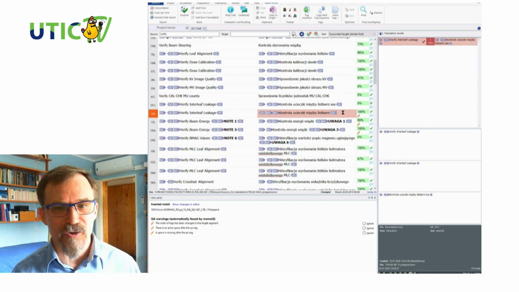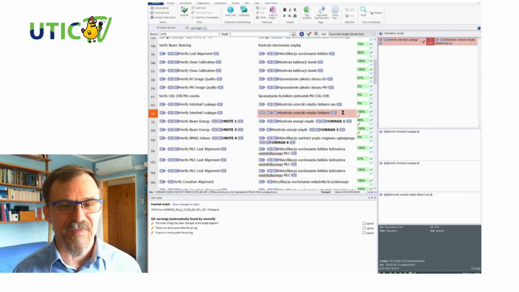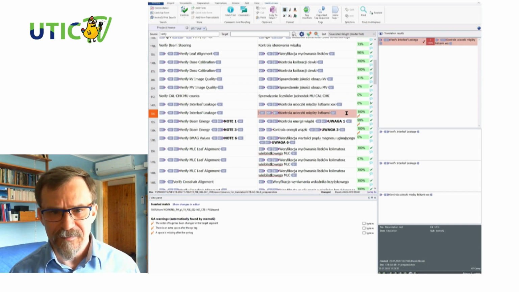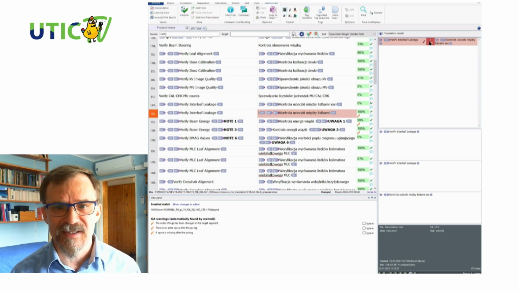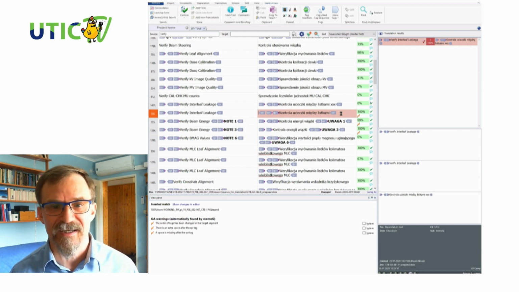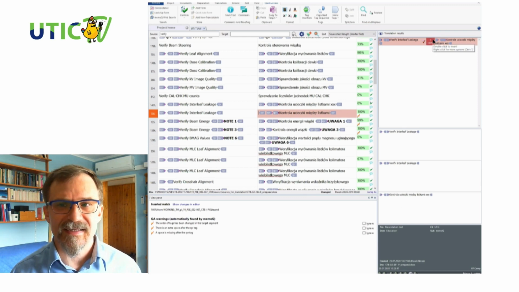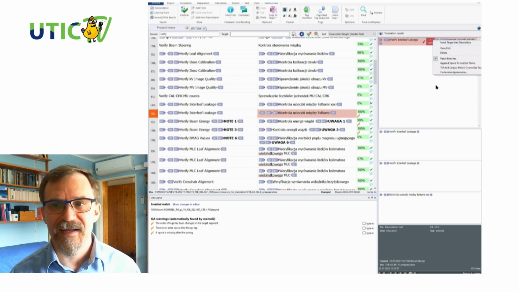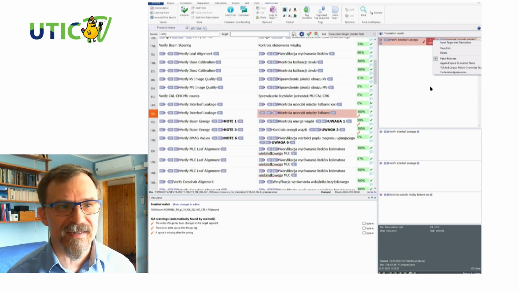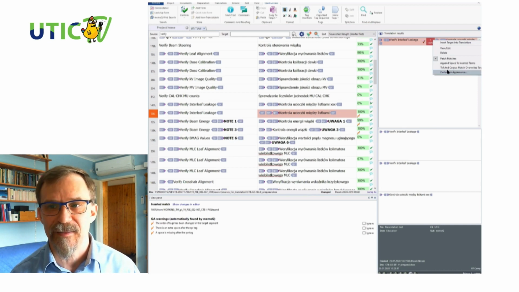MemoQ helps me notice that I've already changed that particular source segment, and I've already edited that. Now, I can insert my translation here manually in this case, because MemoQ will not insert anything automatically into confirmed segments.